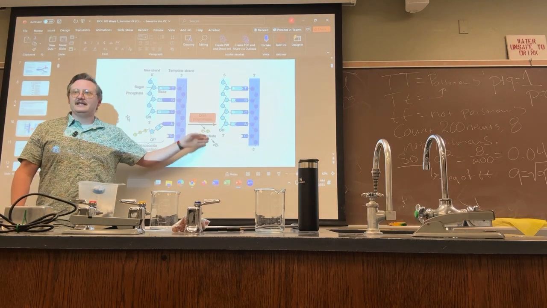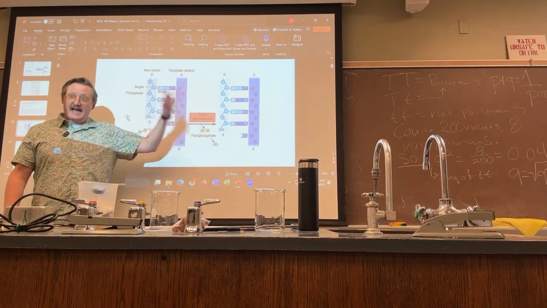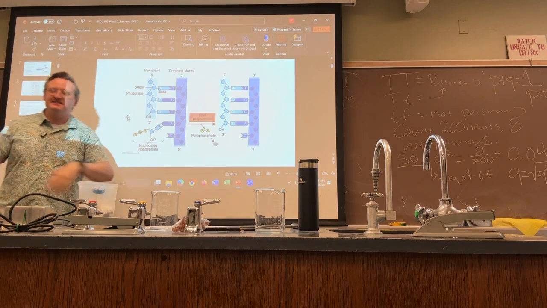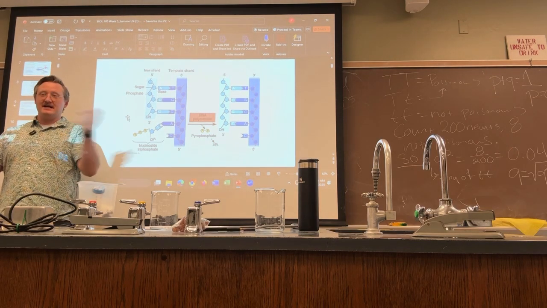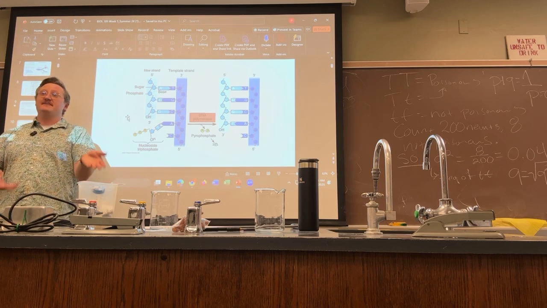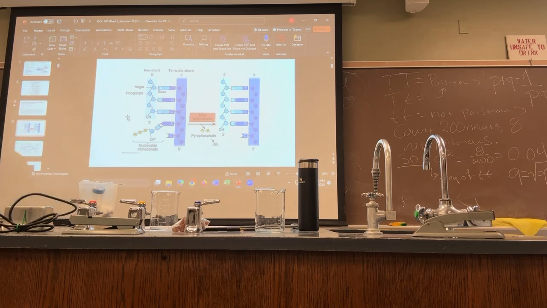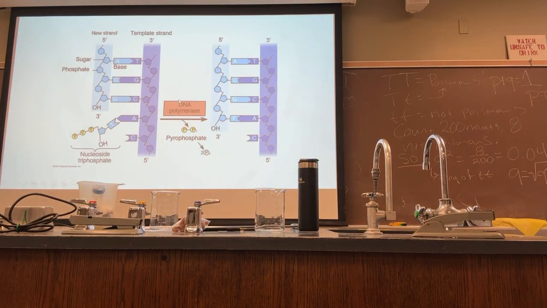It's coupling the cleavage of these phosphate groups, that exergonic reaction, to the endergonic reaction of adding the new nucleotide, right? It's an exergonic and an endergonic reaction being coupled together. It's following all our rules of energetics because everything has to follow those rules of energetics, right? But this right here, this A base, was never ATP because ATP is missing a single oxygen atom on its sugar, right? So it's very frustrating.